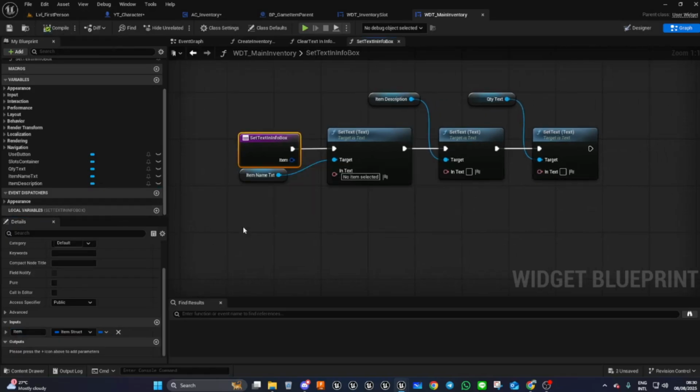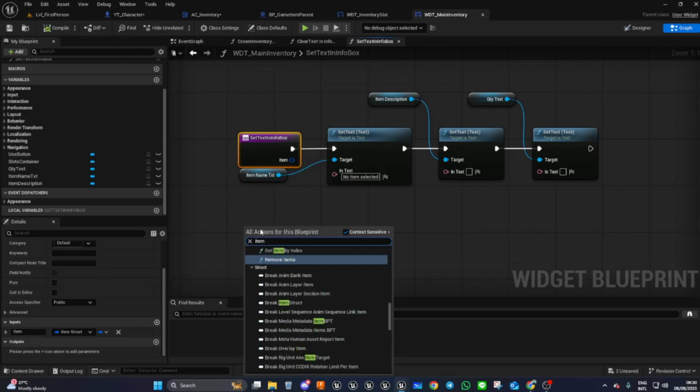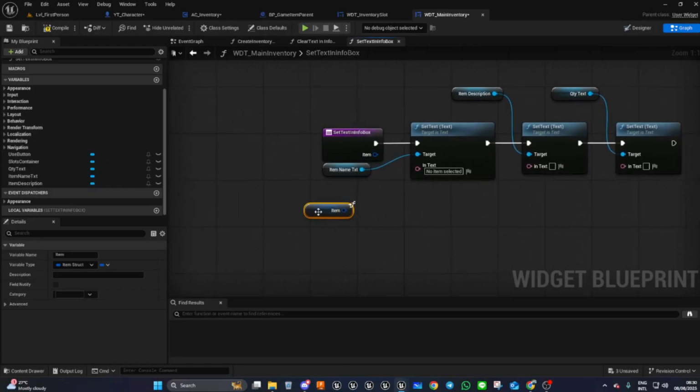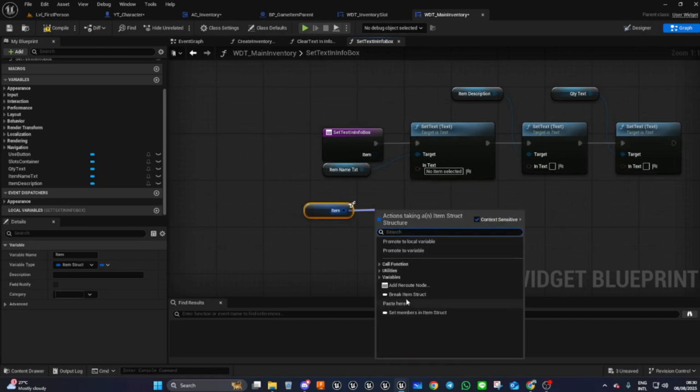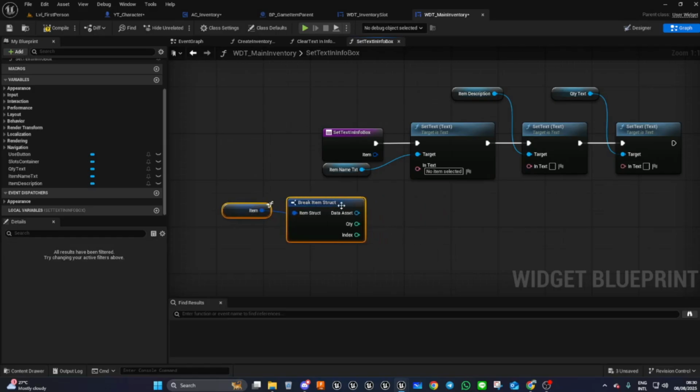Compile it. And we're going to get our item here. And this has got the F, so it's coming from the function here. We're going to break the structure. It shows a little bit of space.